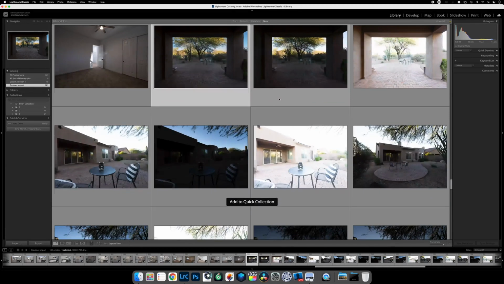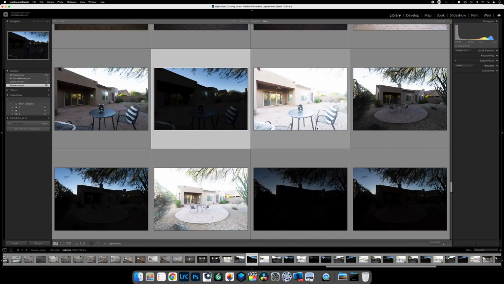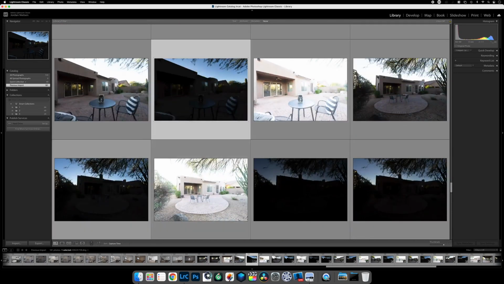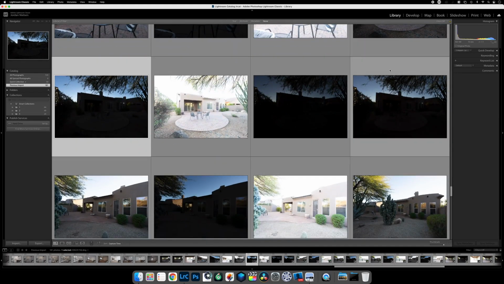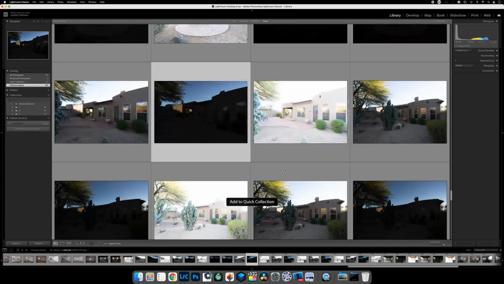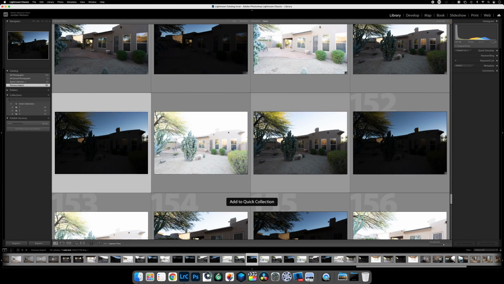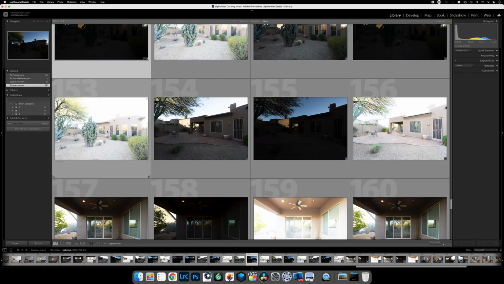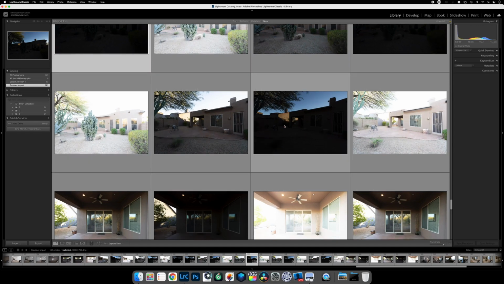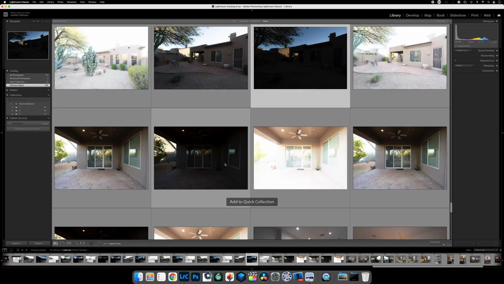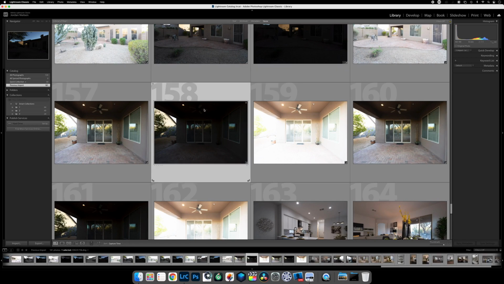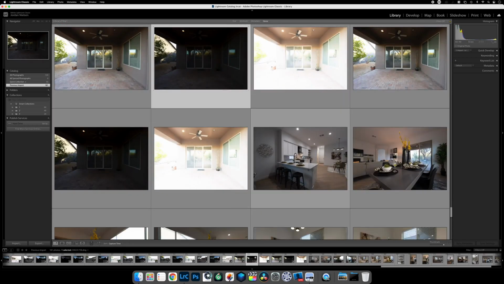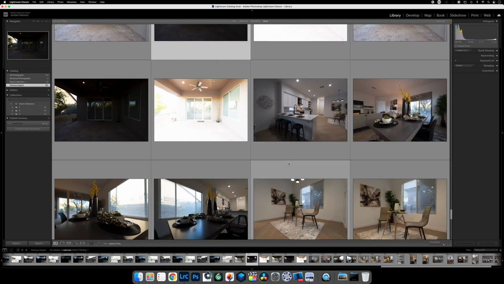yeah, I'll just pick that one right there. I know that this isn't gonna have much data in it, so let's just pick some of these. And hopefully not have to do a sky replacement if we can make these darker ones work over here. I don't know why I took so many exterior shots. I think I was just messing around, trying to get a good sense of what the good shots were going to be when twilight came around. And that's usually one of the bigger points to shooting before twilight hits at Luxuries.